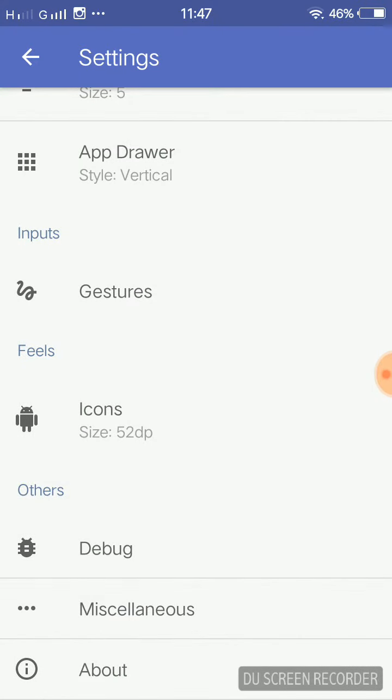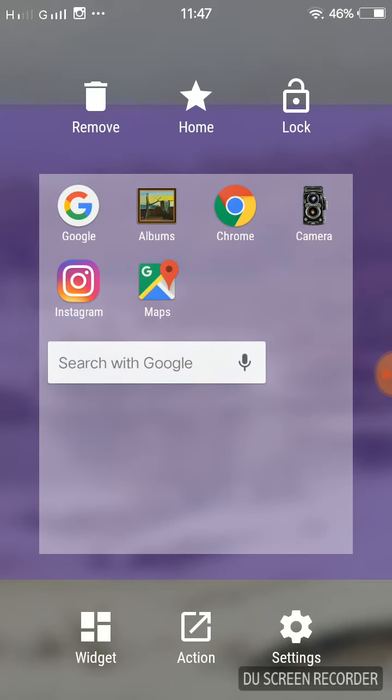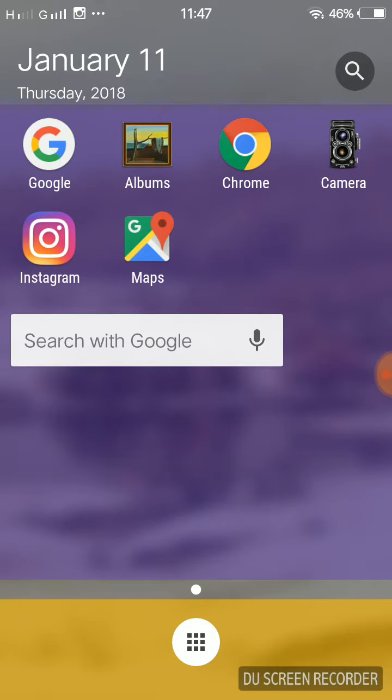So guys, that's it, the demonstration about how to use and manage your OpenLauncher. This is really recommended to use to save your time and also make your work on your Android even faster.